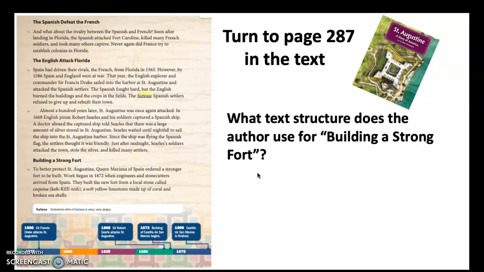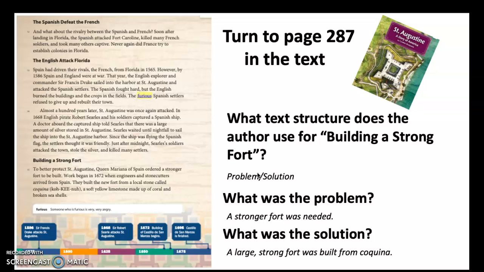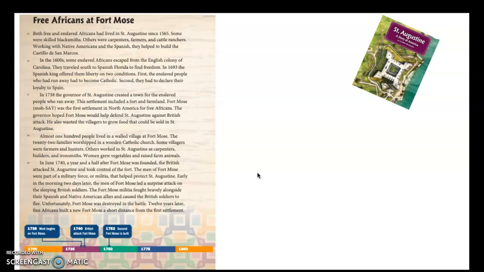All right, boys and girls, did you discuss the text structure with your partner? I hope so. I'm thinking problem and solution. Is that what you guys said too? If you did, good job, you got it. What was the problem? Did you say a stronger fort was needed? That's right, that was the problem. So if a stronger fort was needed, what was the solution? A large, strong fort was built, right? From coquina. Good job. All right, let's try one more.